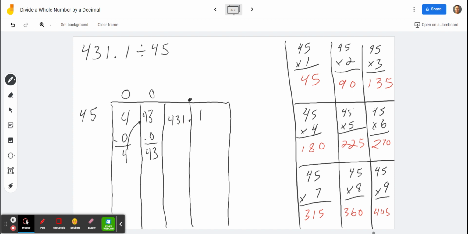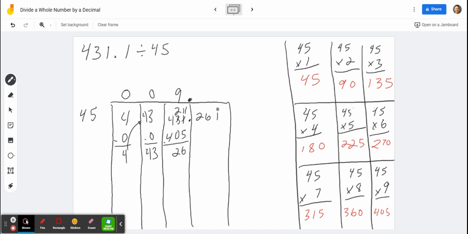Okay, now you're going to try to see how many times does 45 go into 431. Well, if we look at our list over here, that's a big number, and it's going to go all the way 9 times, would get us to 405. Okay, now you subtract to find the difference. You're going to have to borrow there, and the answer would be 26. Now again, I'm going to erase that 1. We're going to take these 2, 6 and combine it with a 1 to get 261. I'm just going to rewrite that so it's a little bit more clear.